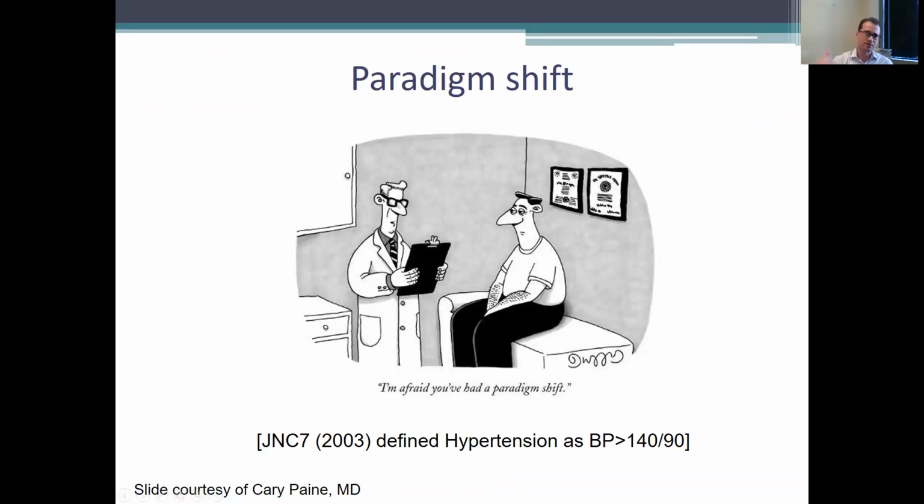And many people say, well, what about JNC8? If people remember, this was a couple of papers published in 2014 in JAMA by a number of members of what was going to be the 8th Joint National Committee report. But in the middle of preparing this report, the NIH decided they didn't want to be in the guideline business anymore, and they basically withdrew their endorsement. So what has been called the JNC8 guideline, again from about 6 years ago now, did not have widespread support and was not implemented widely in clinical practice. But the important thing to remember about it is that the threshold was 140/90, just like JNC7 for most patients. And in fact, for some patients who are older than age 60, it recommended an even higher threshold of 150/90. And that higher threshold of 150/90 made a lot of people uncomfortable and therefore didn't achieve widespread recognition and adoption.